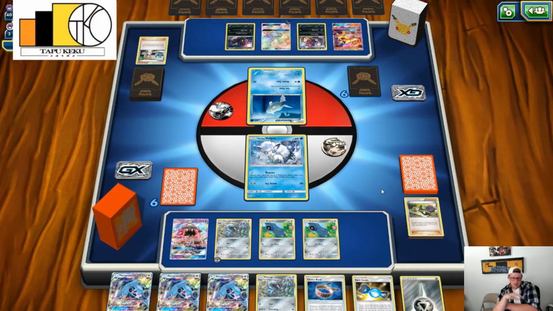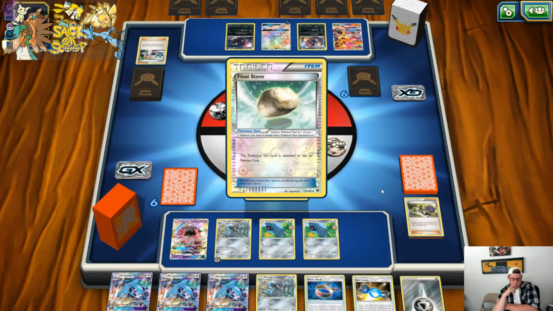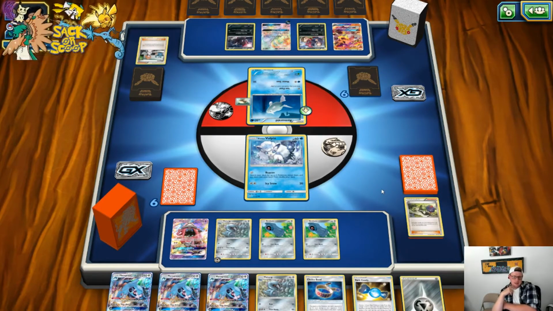We'll evolve all this. Attach energy, retreat. GX attack. Force our opponent into endings, but could have attacked next turn. Start taking knockouts.